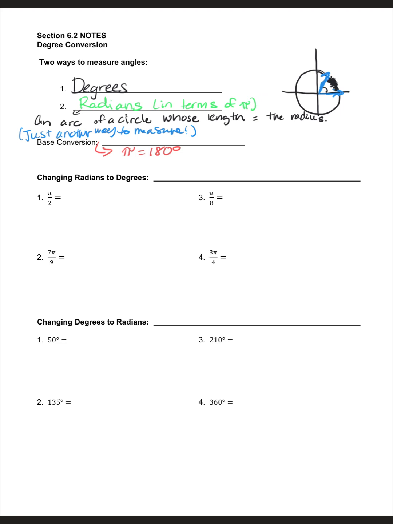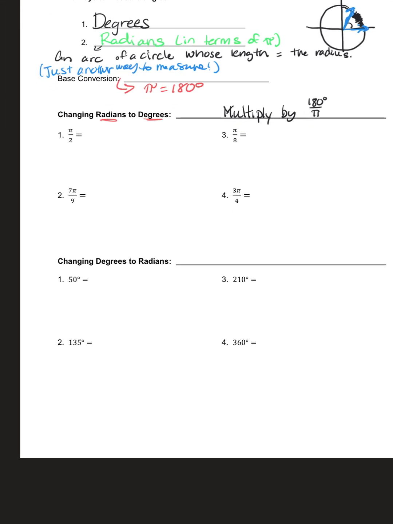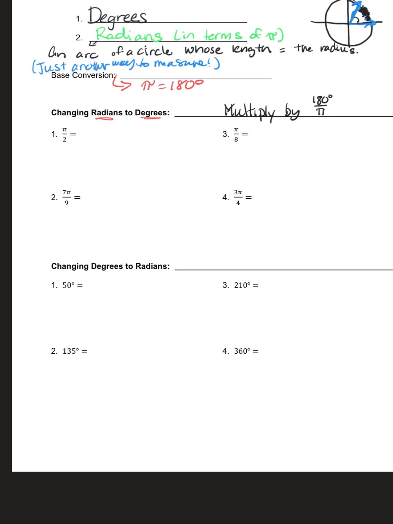So the first one that we're going to do is that if we want to change from radians to degrees, okay? We are going to multiply by 180 degrees over pi. So when we're converting and using this information, we want to make sure that we can tell what our degrees is and what our pi looks like. And so for our units of measure, that little degree symbol is important now. So be careful with that. So when we're going to do this is the same simple thing, and I want you to just think about multiplying fractions when you do this.